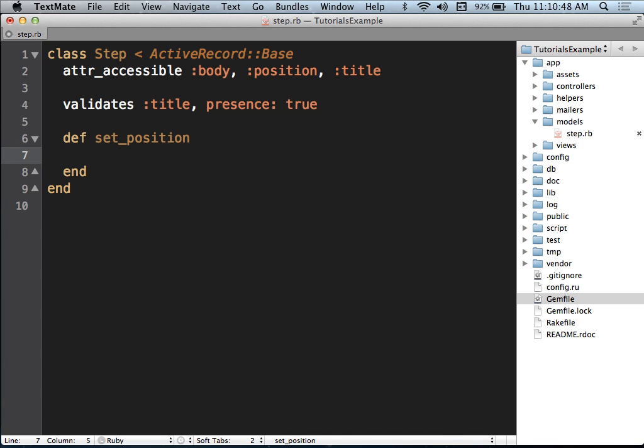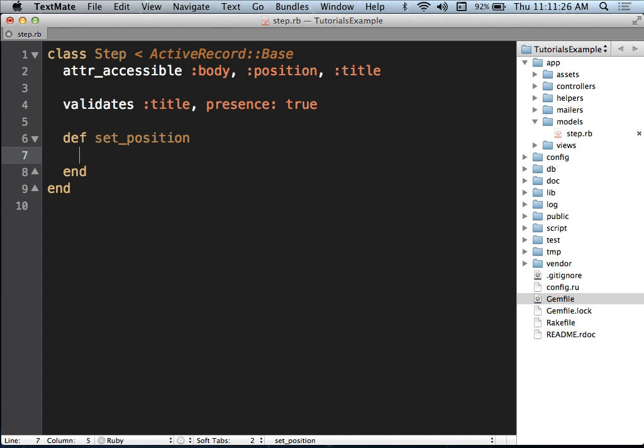It is slightly better because at least it would figure out what the next position should be. But I would really still like for the whole thing to be a little bit more automatic than that. And that is where these things called callbacks could potentially come in. What I can do is tap into the process that ActiveRecord goes through when we create new records, when we save records, when we delete records, when we validate records, when we update records. Any of those different things that we typically do with a record, we can tap into the process that ActiveRecord goes through while that process is in the works, and we can give it extra things to do.